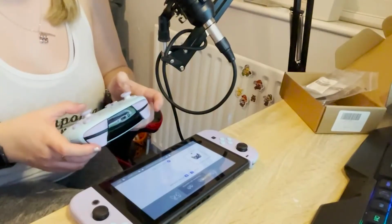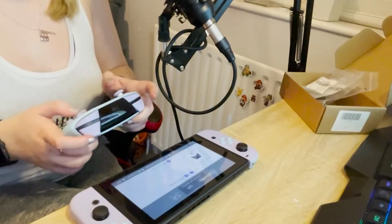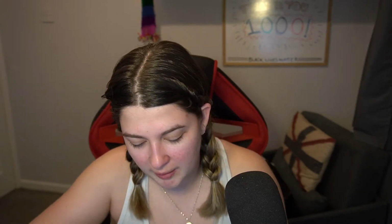Interesting. The analogs are fine. The buttons aren't. Do you reckon this could be the cable, the ribbon cable? It's got to be the ribbon cable, because everything on one side of the controller works, but the other side doesn't. All right, let's just undo this and try and work out what is going on.